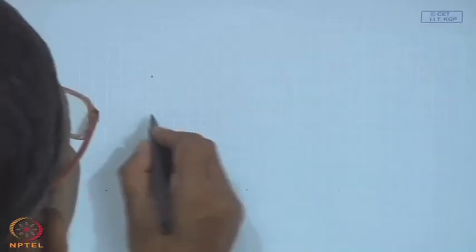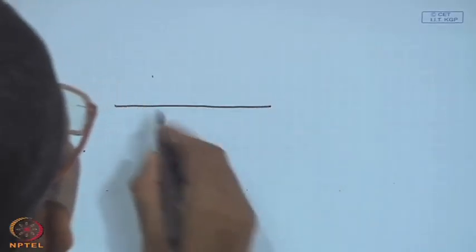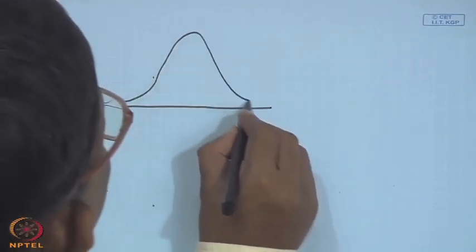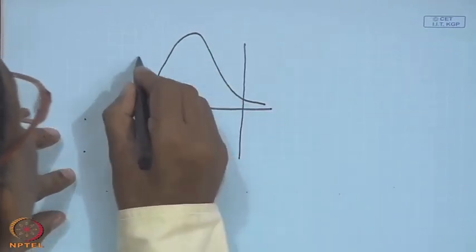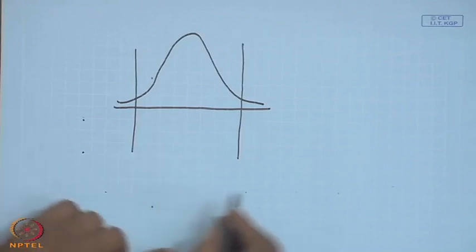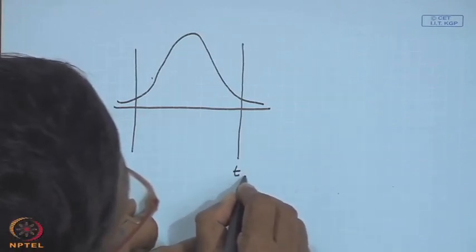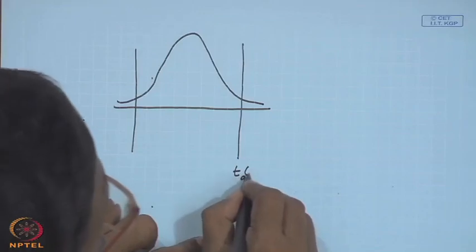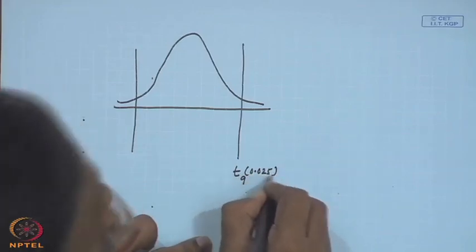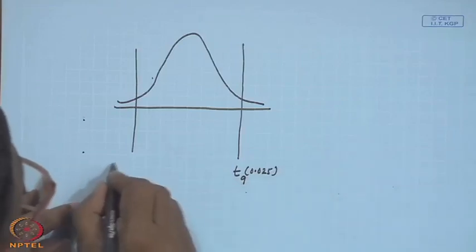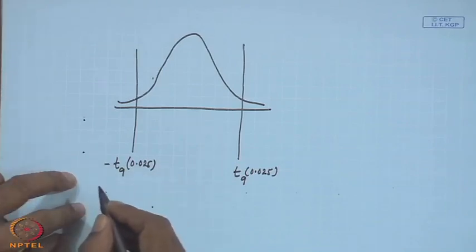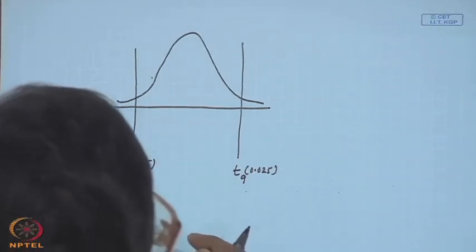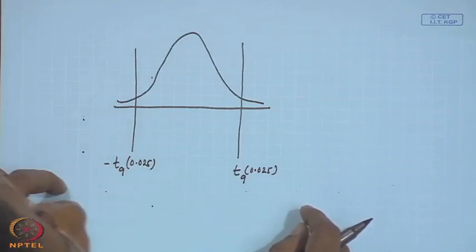If this is the case, then you see one thing, that this is my t distribution. So, I am creating my acceptance zone. This is t with n minus p minus 1, that is 9 degrees of freedom, alpha value let it be 0.05, so alpha by 2 is 0.025. This is minus t9, 0.025. This value will be 2 point, I think 262.